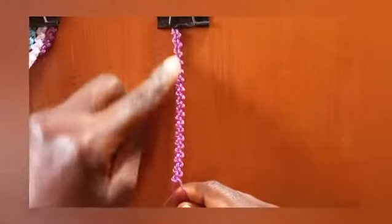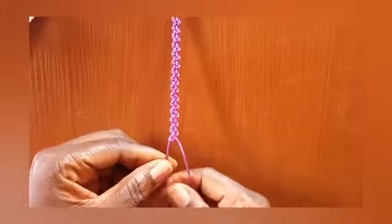Now we've come to the end of the pattern. It's a very beautiful one.